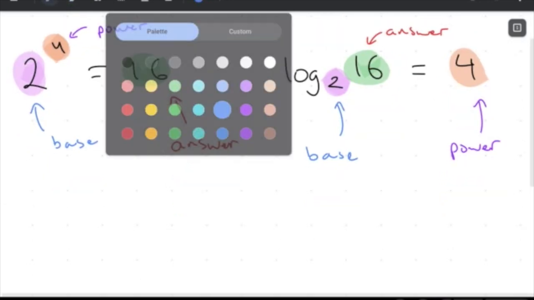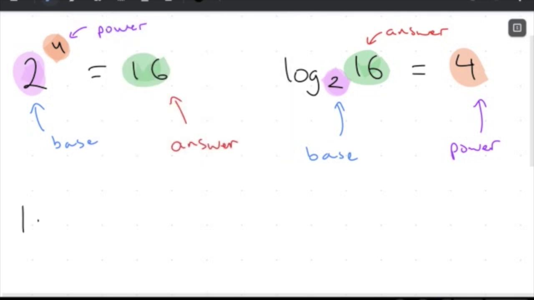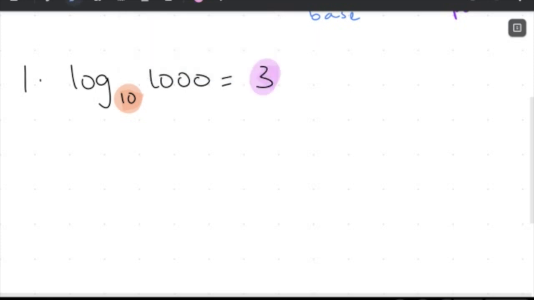So if we go through a couple of examples, the first one, we are going to try to write this log to the base 10 of 1000 equals 4. We want to write this, oh sorry, not 4, 3. We want to write this as an exponential because we're going to be converting between logs and exponentials. So we're going to identify all of our different features. So we have our base down the bottom, because remember our base is something pretty low on the bottom, so it's this lowest little subscript number. We've got our power on this side, and that gives us this particular answer here.